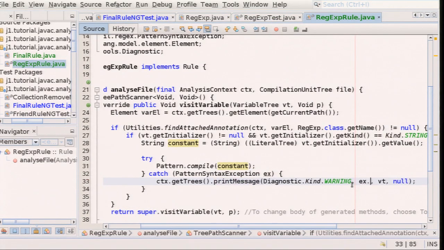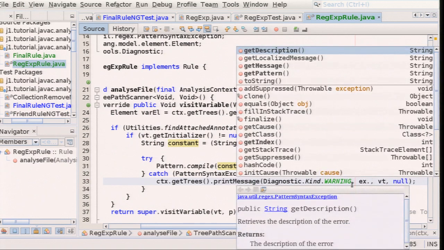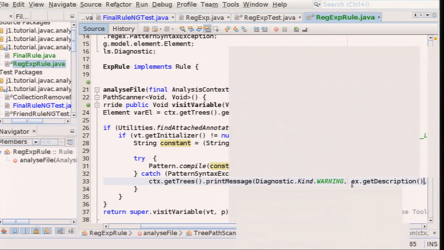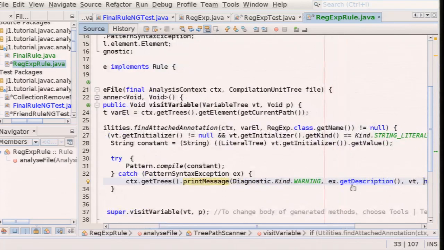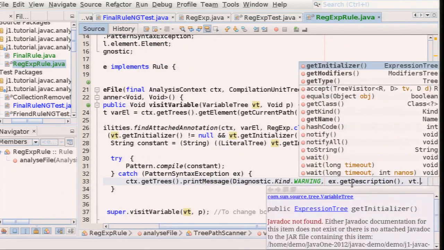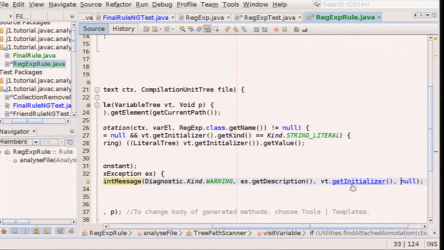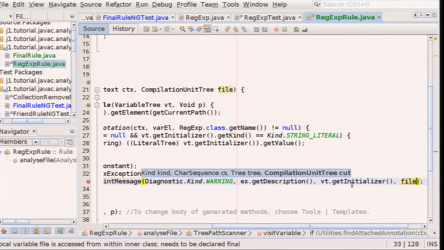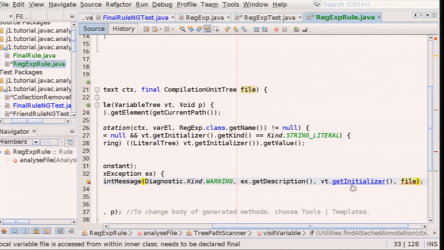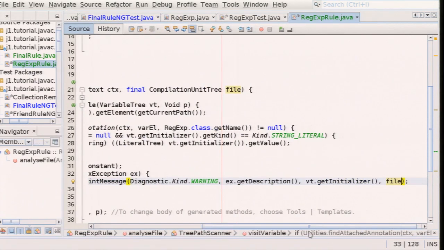We can simply use the description of the pattern syntax exception. We will add the warning to the variable initializer, and in this case we also need to say from which file the tree that we want to annotate with the warning comes from.